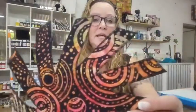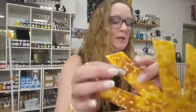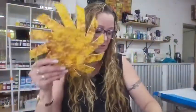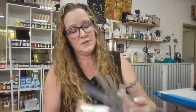Then with this one, I've already zigzagged around the edges of it, otherwise you have an open edge. So nice and zigzag. I'm going to show you how I did the zigzag. All I did was draw on the actual fabric, these. Now, if you've got fabric that's not batik, so it's only one way, you're going to have to remember to turn your piece around, so that you have one going one way and one the other way so that they interlock with each other.